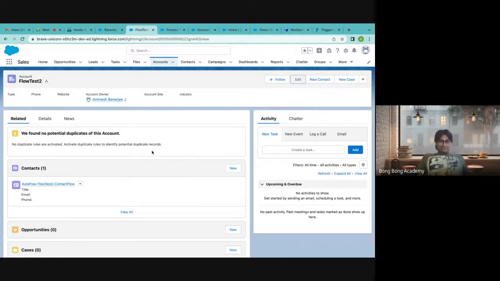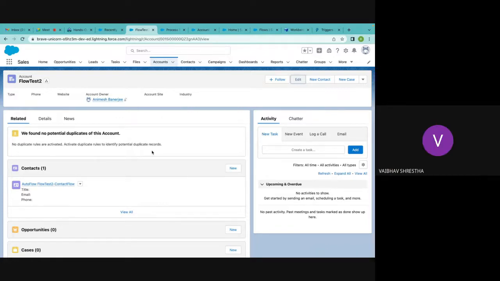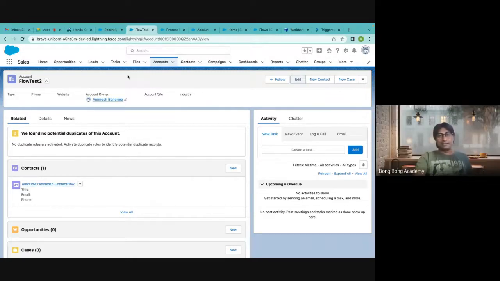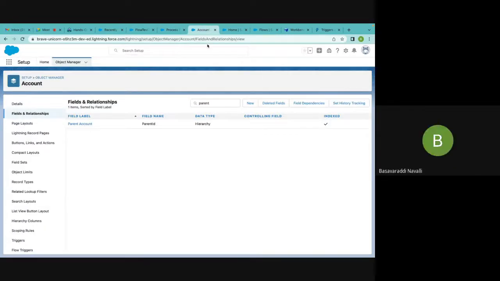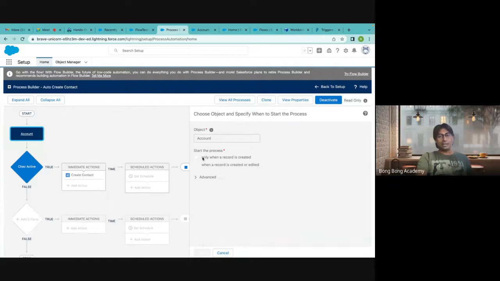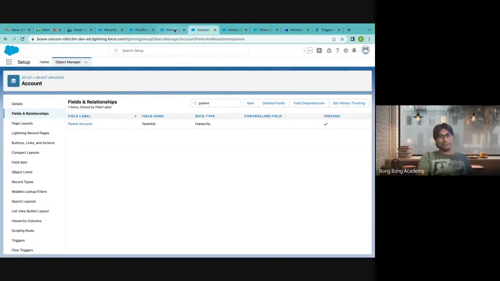Sir, it's clear but a little bit confused. I got the point that if the first action is taken by the process builder, then the flow will not get to fire. We need to deactivate that logic, which is bypassing it, right? Yes. In the update, the process builder is not firing because I am only firing the process builder on record creation. If I had used this, then again the flow would be bypassed. The flow will not fire, right? Yes.